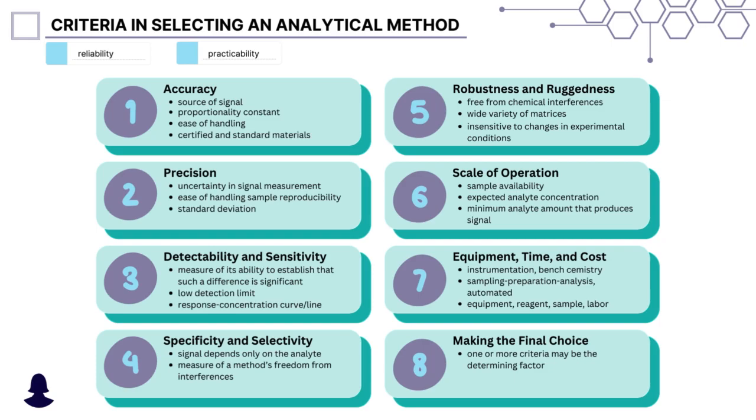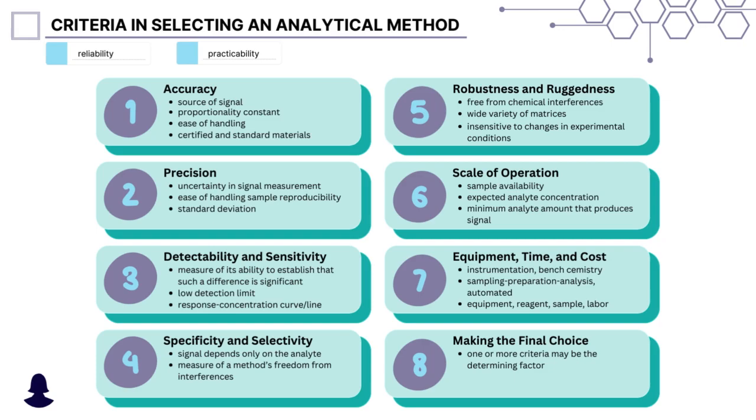Finally, analytical methods can be compared in terms of their need for equipment, the time required to complete an analysis, and the cost per sample. Methods relying on instrumentation are equipment intensive and may require significant operator training, while other methods only require simple equipment and reagents and can also be learned quickly.